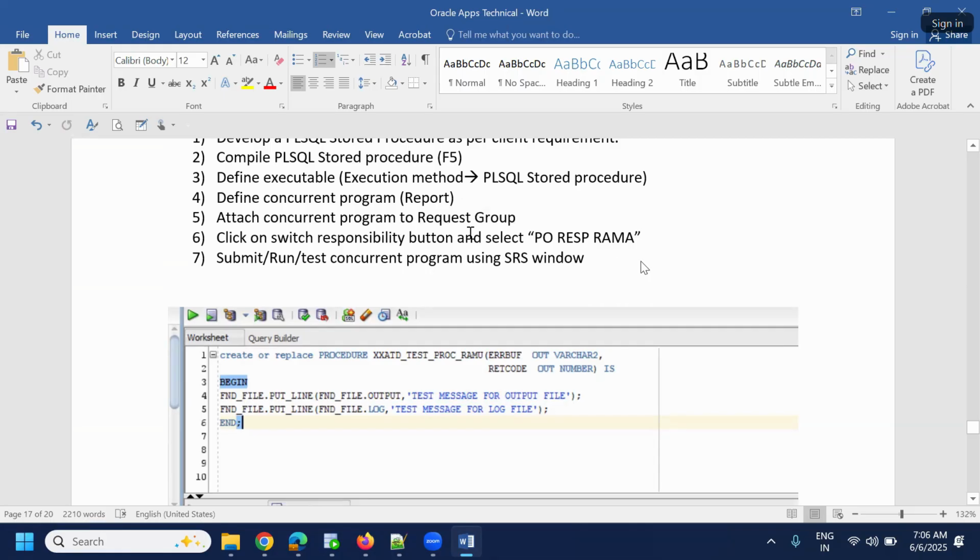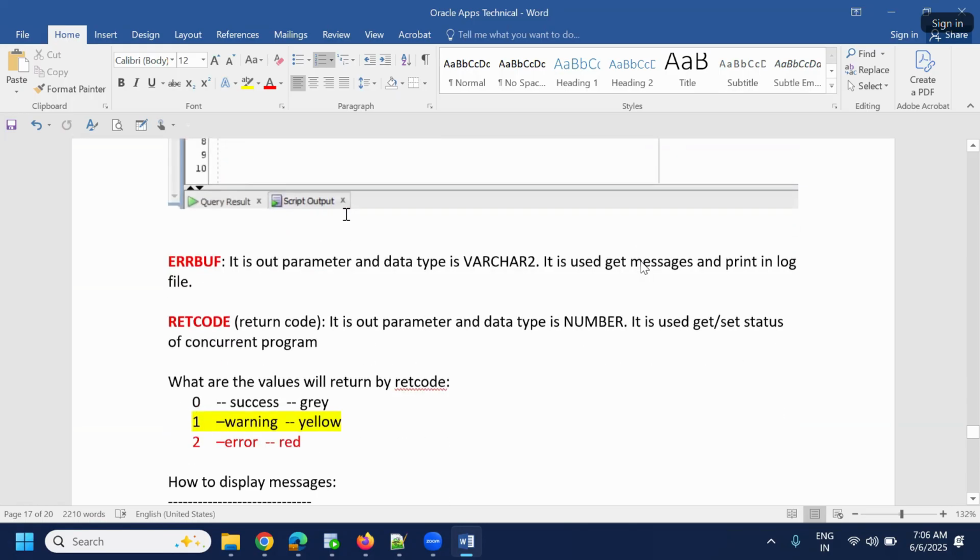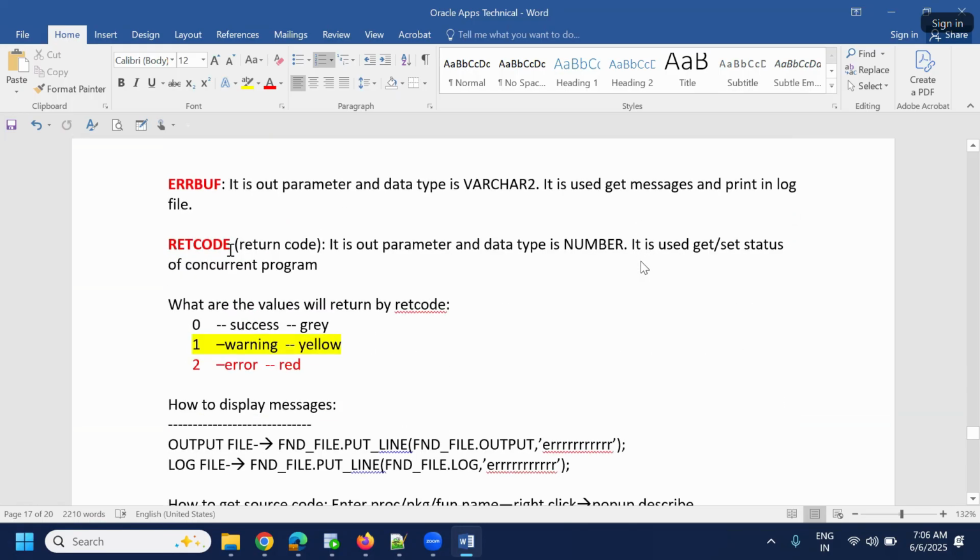When you develop any procedure in Oracle Applications, we need to take two things: errbuf and retcode. Errbuf is a mandatory OUT parameter. Retcode is also a mandatory OUT parameter. Errbuf captures the error messages, whether Oracle or user messages, whatever it may be, and prints them in the log file. But retcode gets the status of the program. If we don't want that, we can forcibly change it to another status. Suppose your code is going normal, I don't want normal, I can change it to error, based on my client requirement and business conditions.